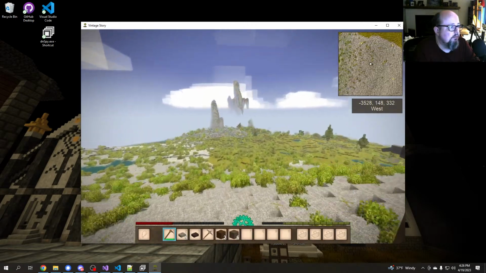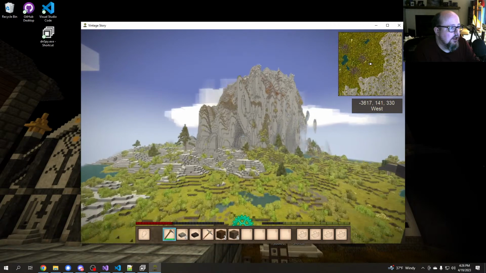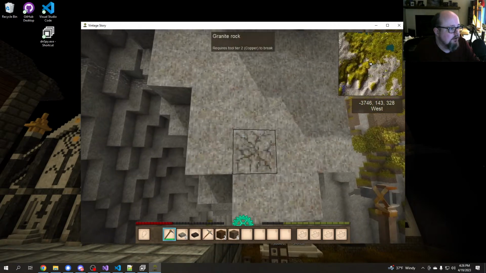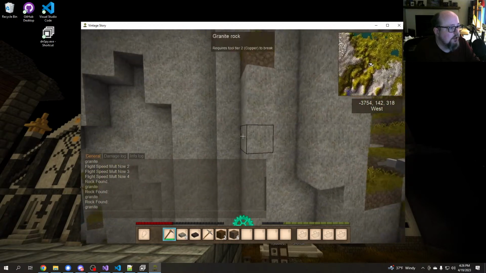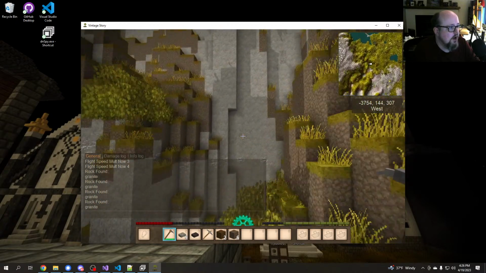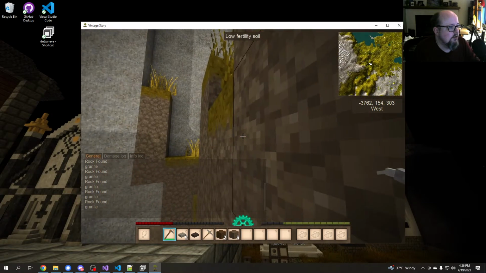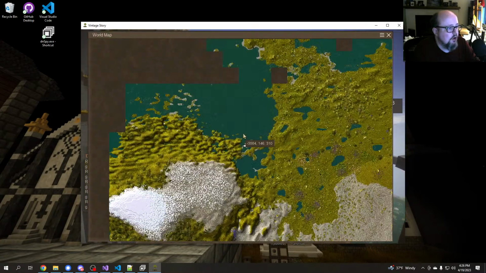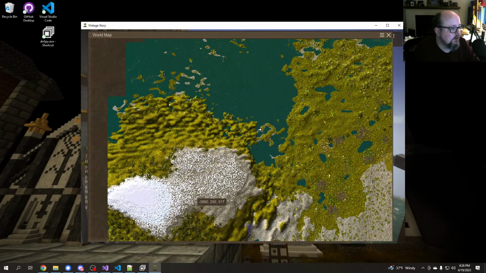But it's still not changing from granite. We are still solid granite. And this is what I wanted to change, is just having oceans of granite or andesite or whatever it is.